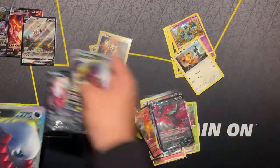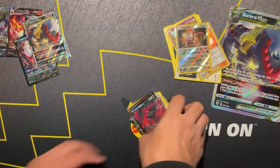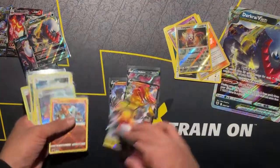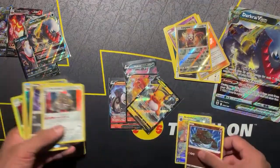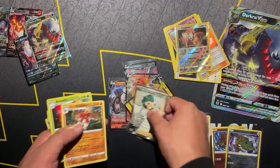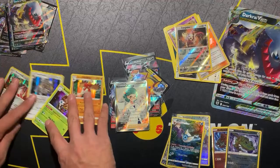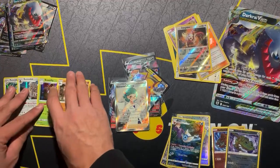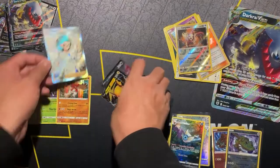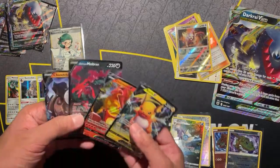But yeah, let me show you all the cards we got. This is our hits. The V's, the hollows, chain galleries, radiance, chain gallery. Technically from all of that, even from the Darkrai box, we got 4 hollow hits, only 4, and one full art trainer.